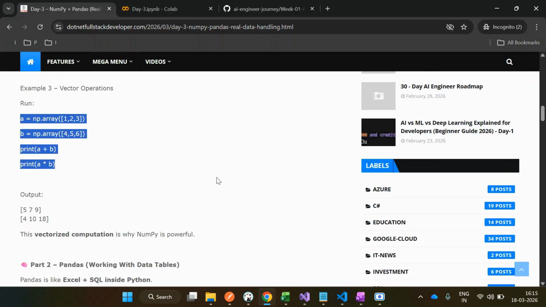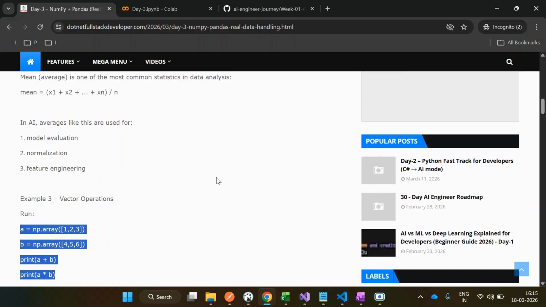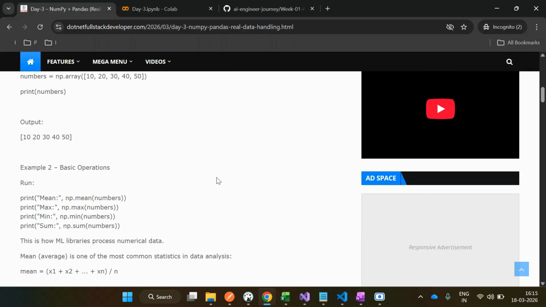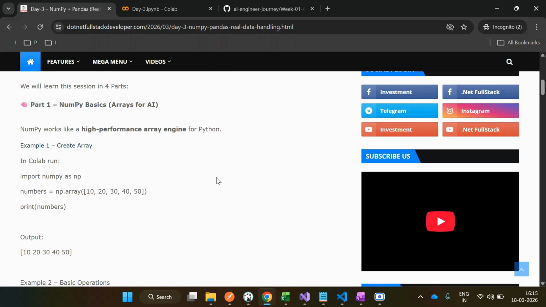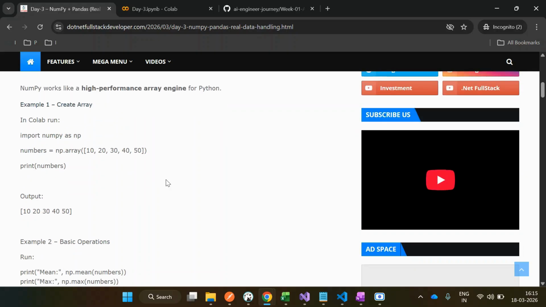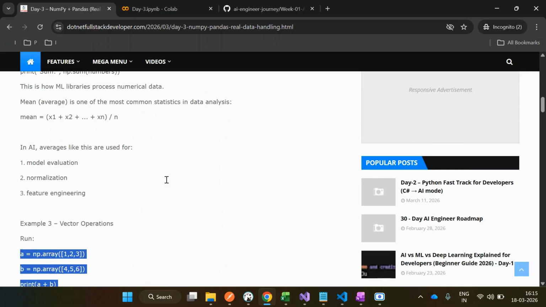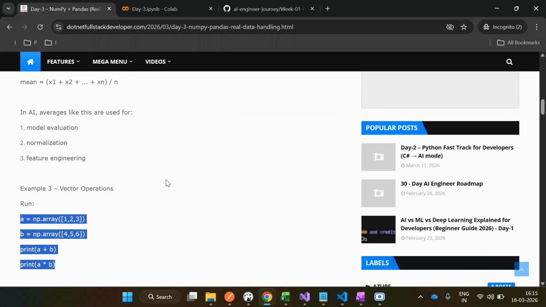I hope you understand what NumPy is and how we can use NumPy in Python. So I repeat it. NumPy is nothing but an array engine for Python. Whatever operation you need, like array, basic operation, or vector operation, you can use NumPy as a library.